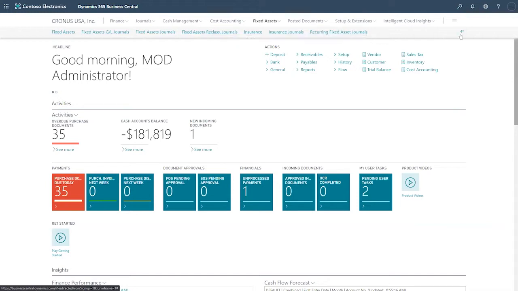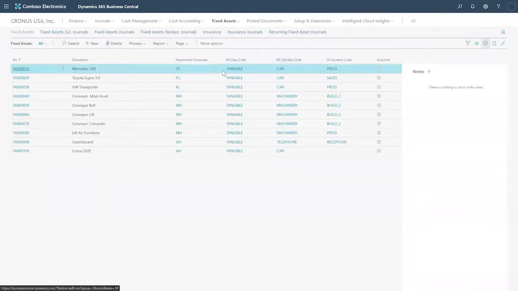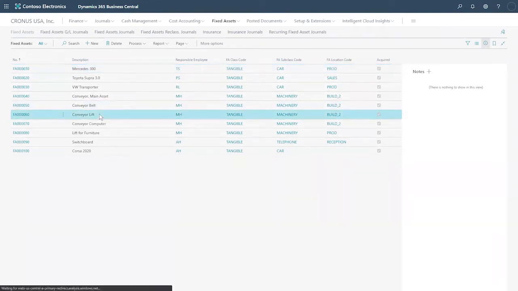But anyway, now the idea is that as well, in Business Central, you can design your menus according to what you want, every time we access Business Central. In this case, here, I have selected the actual list of fixed assets that I have. You can see that I have my car, some cars. I have a conveyor main asset, and as well a conveyor components for an asset.